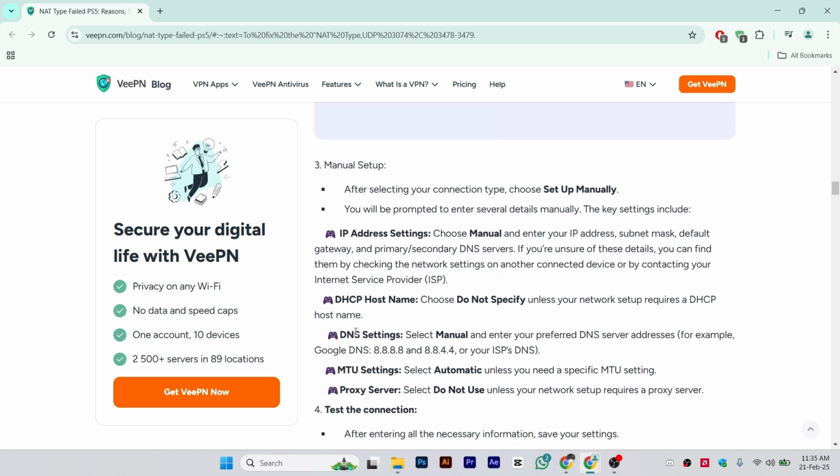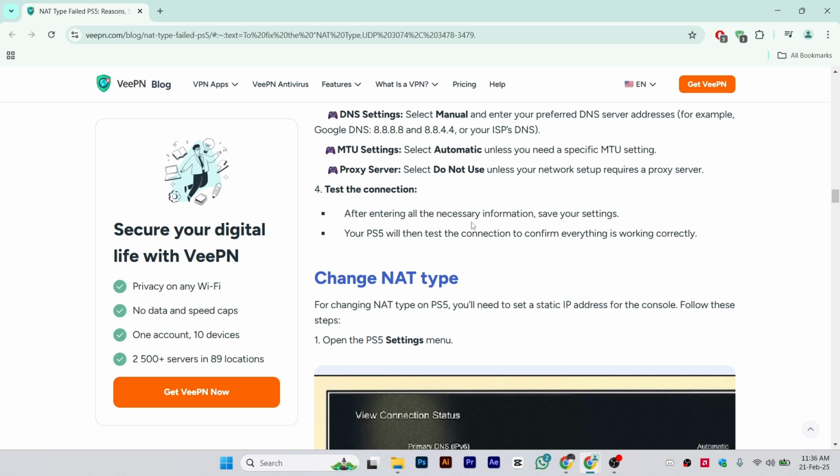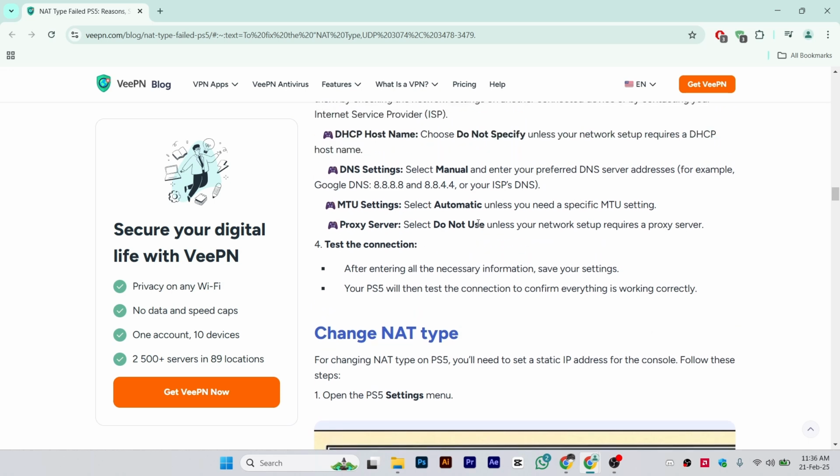DNS. What you need to do is choose DNS 8.8.8.8. This is the primary DNS, and the secondary one is 8.8.4.4. Enter this DNS, for DHCP hostname choose Do Not Specify, set MTU setting to Automatic, and for proxy server choose Do Not Use. Once these settings are done, test the connection and see if your issue is solved or not.